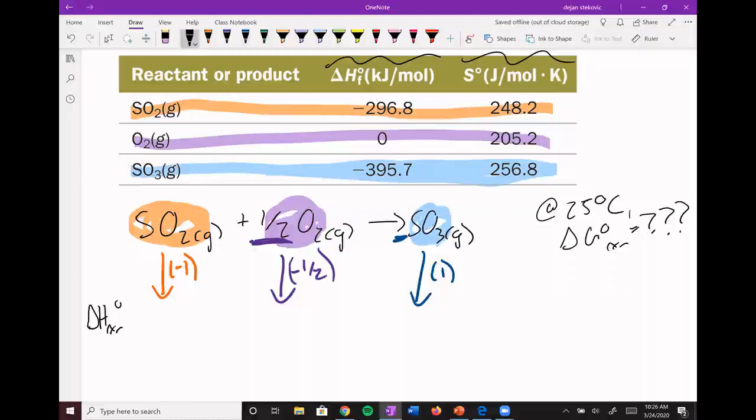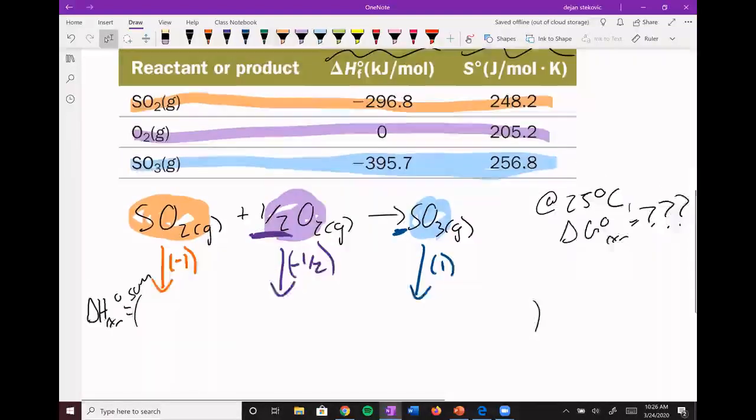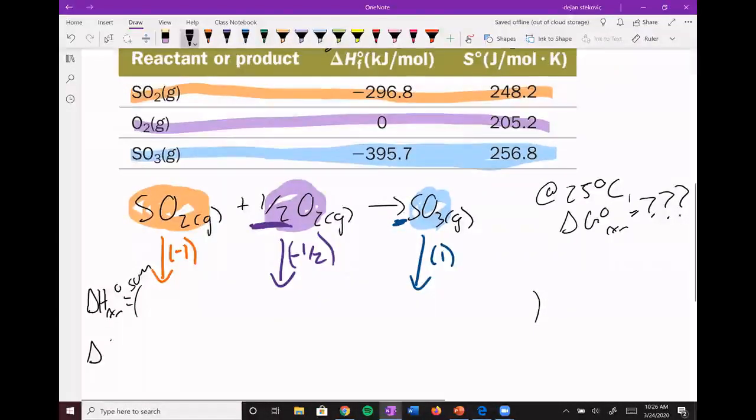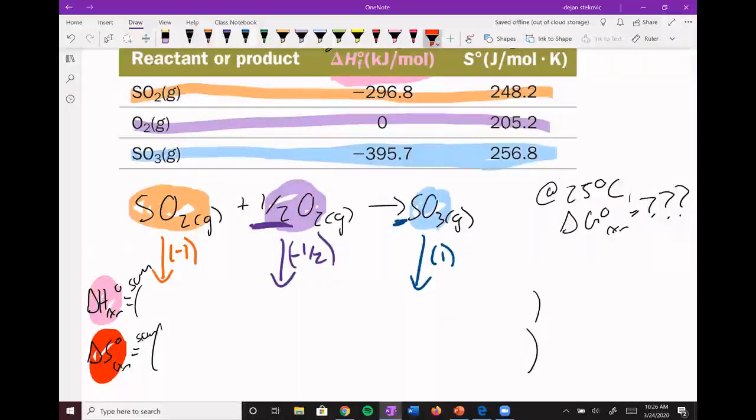So all we have to do is find out what these numbers are and then sum them together to get our final answer, right? So sum. And we have to find delta H and we have to find delta S here. So again, we're going to sum these, but the multiples that we're going to multiply by are going to be the same for both. We just have to pull them from the table. So just be careful where you're pulling these from, right? This is delta H, so you want to grab it from the delta H column over here. This is delta S, so you want to grab the data from over here.